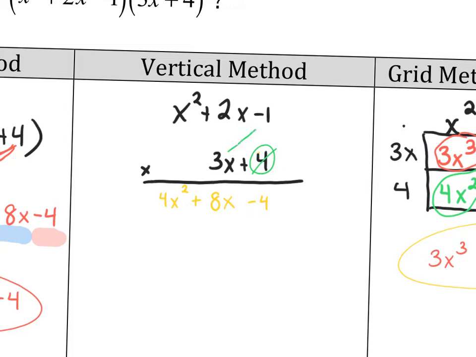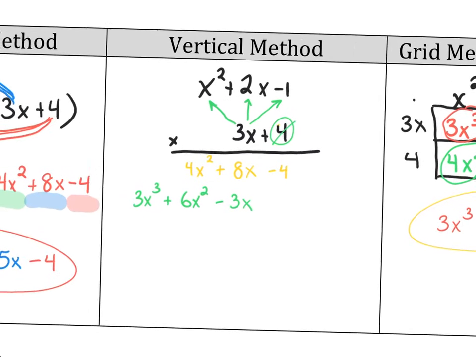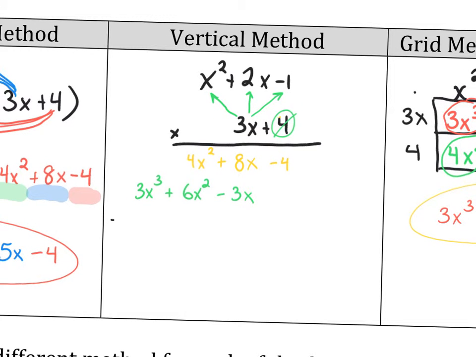So now the 3x gets sent to there, and that gets put underneath the linear right there. So notice that I'm not putting anything under the constant there. Next, 3x times 2x there is 6x squared. And lastly, the 3x there multiplies 3x cubed. And that's a positive 6x squared, so I do that. If you recall, we draw our line, and we're going to add or combine like terms.